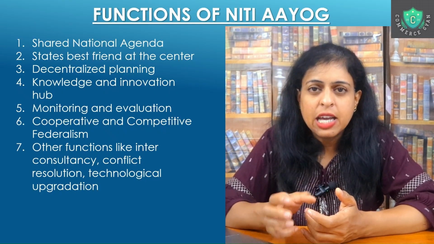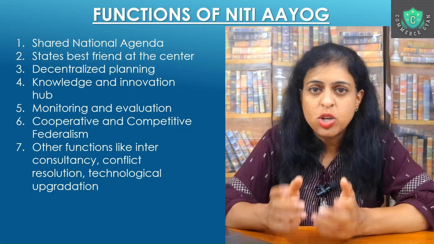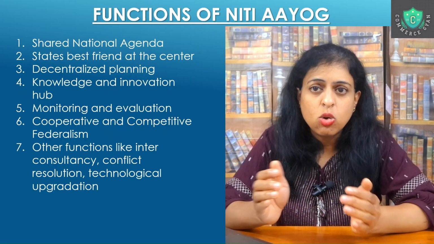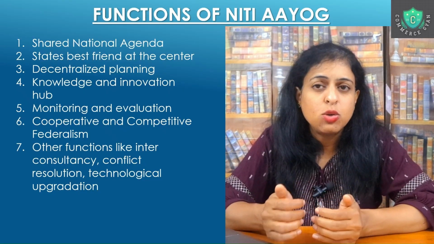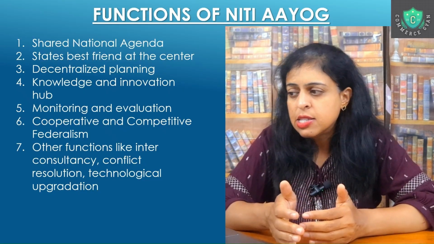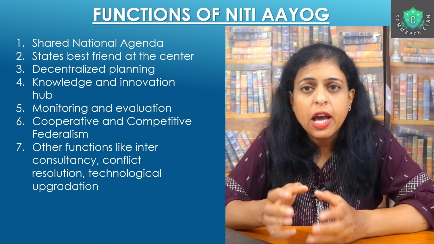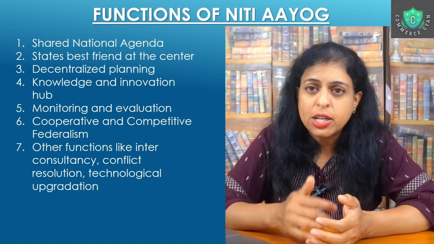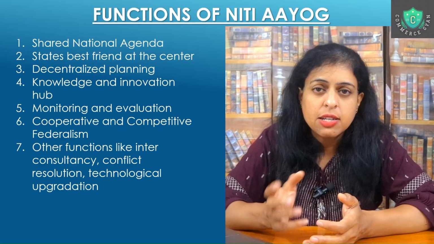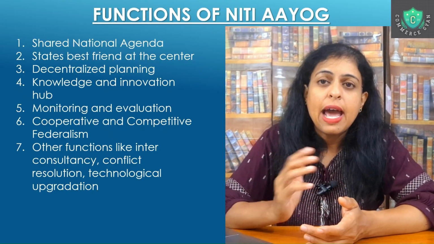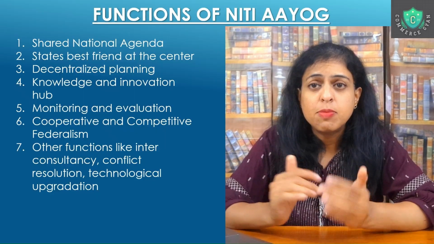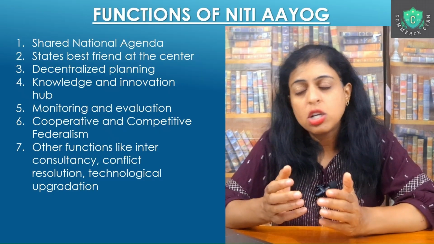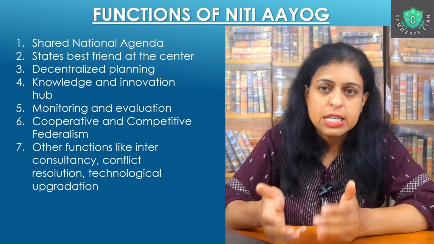Identification of bottlenecks, any kind of issues, problems, they would be addressed accordingly. Now, since this particular organization was constructed on the basis of the Prime Minister and all the chief ministers, governors of states and union territories, what was expected is that they would have a very cooperative kind of an attitude in the functioning. The functions that the NITI Aayog performed were connected to technological advancement and inter-consultancy. That means maybe different states would act as consultants for other states, whatever the case may be. Somebody has a problem, another has a solution, they would discuss it, right? Then technological upgradation, as we saw, and finally conflict resolution.